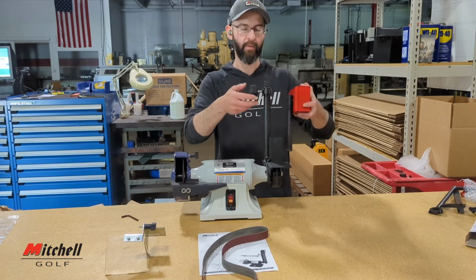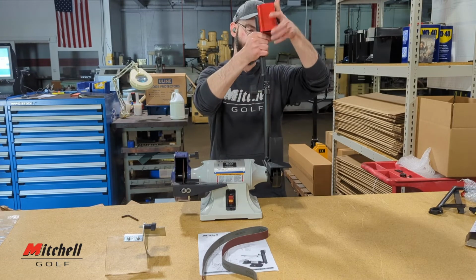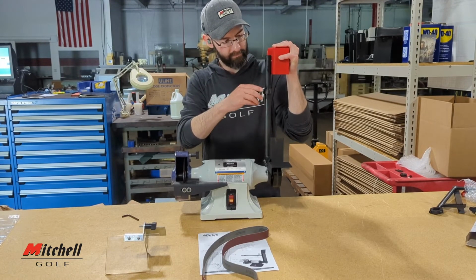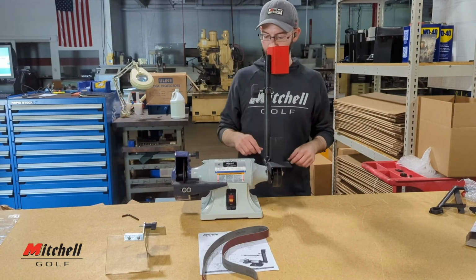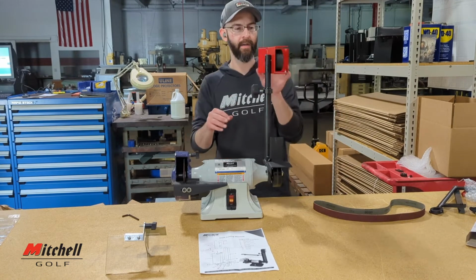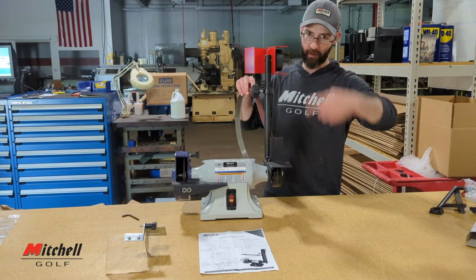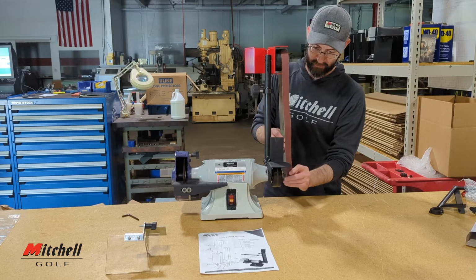That prevents it, so if you just release it, not thinking, it won't shoot off if there's a stop in it. All right, and then you just line it up with that channel. There you go. All right, and up next, we will put the belt on the machine. And to do that, find out which direction it's going. Our machines go like this, so follow the arrows on the belt.